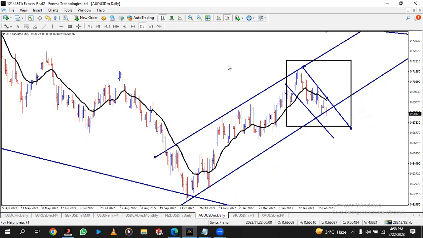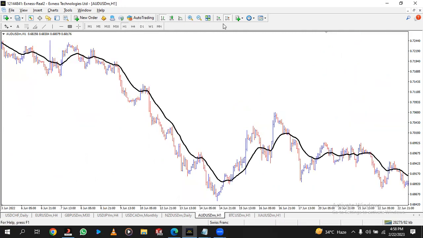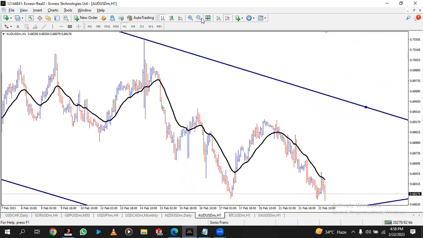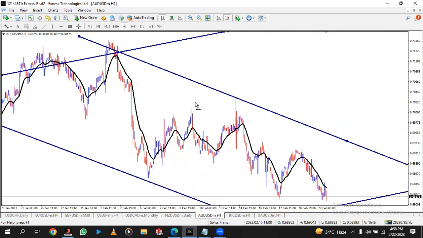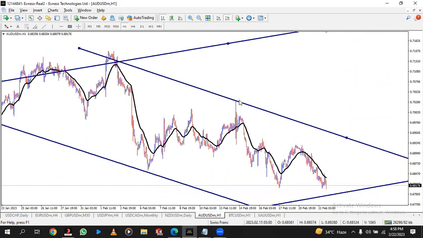Now, when you watch the videos on YouTube, you're able to understand how the markets form the end of a retracement and reverse price. You'll be able to understand it. But for the sake of this tutorial, what we are talking about is top-down analysis. Now, I'm going to come down to my 1 hour time frame. Are you seeing this? Now, in my 1 hour time frame, what I want to look for is areas where I can join the trend. Areas where I can actually join the market movement. That is what I want to look for.